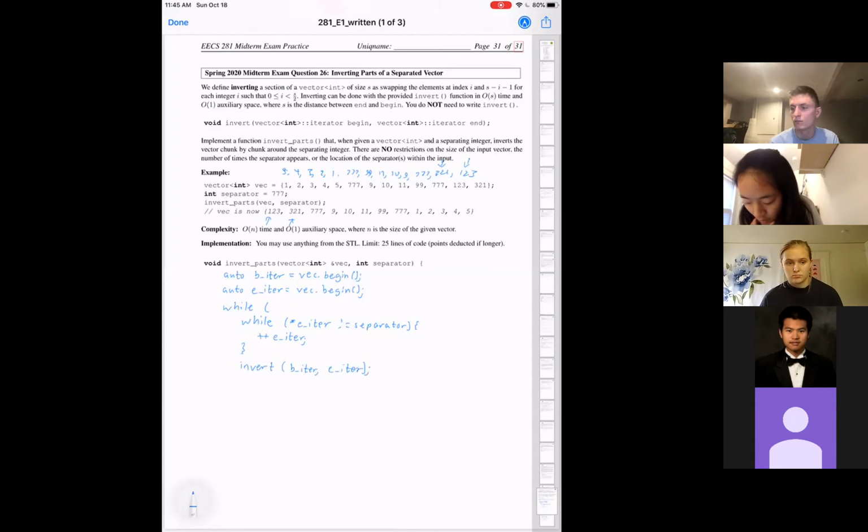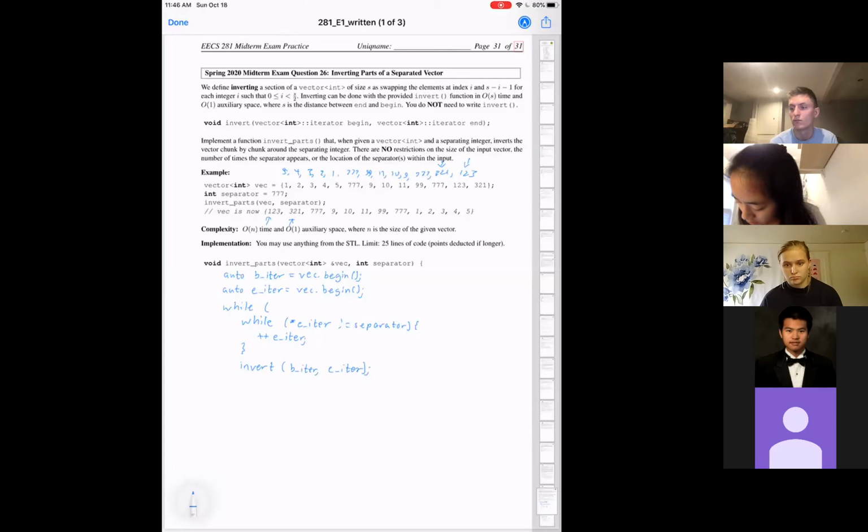And then we would set... So then we've inverted the first chunk, and now we want to set EITR to point to the place. I think we would actually set both of them to point to the place right after that separator.